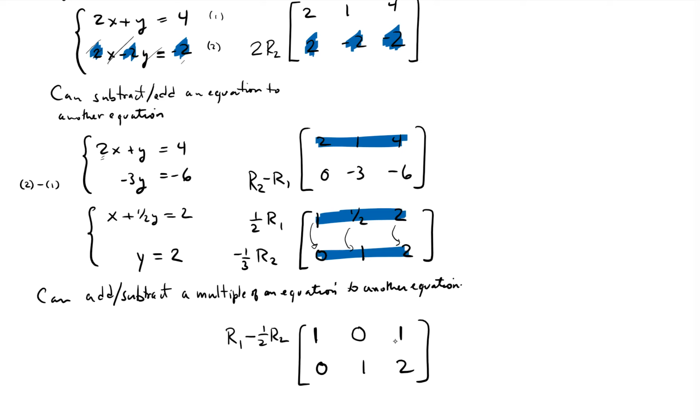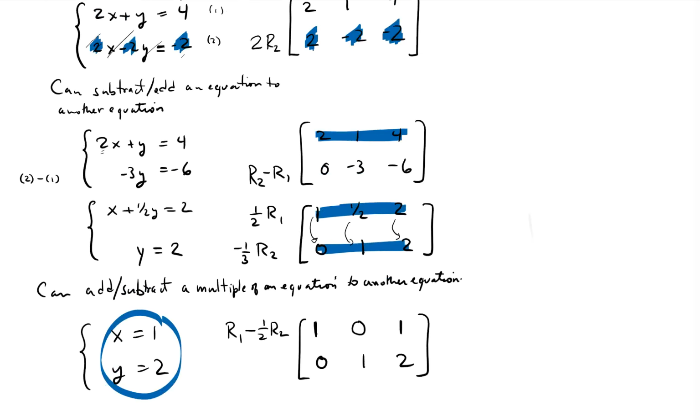So what have I done here? Essentially, let's look at the corresponding system. Now it's written x equals 1, y equals 2. By doing this, I get a linear system that's super easy, right? It gives me right away the solution. So those steps that I've done have made my life a lot simpler in terms of recovering the solution set. I got a system in the end that was much simpler than the one I had initially.